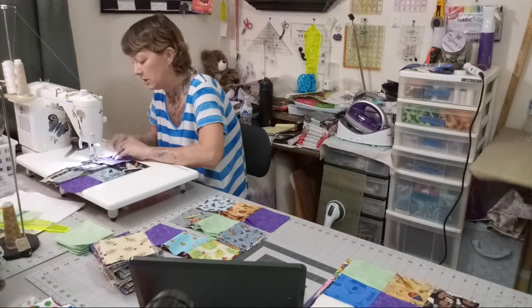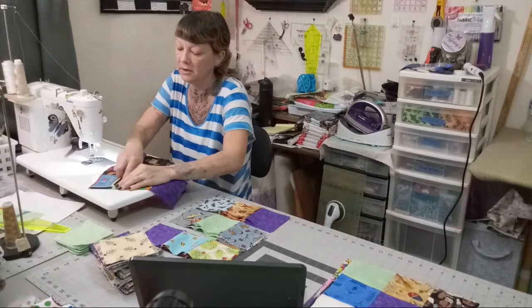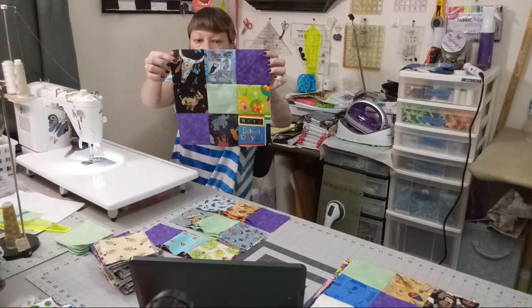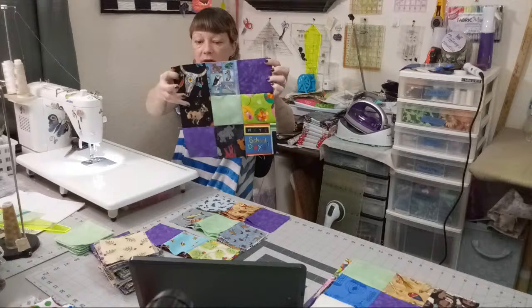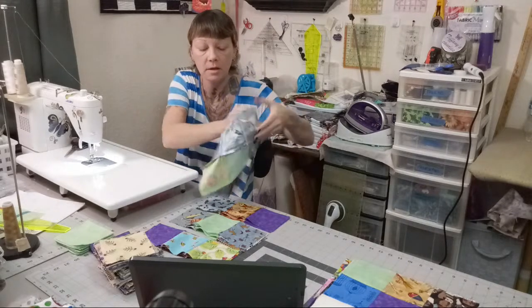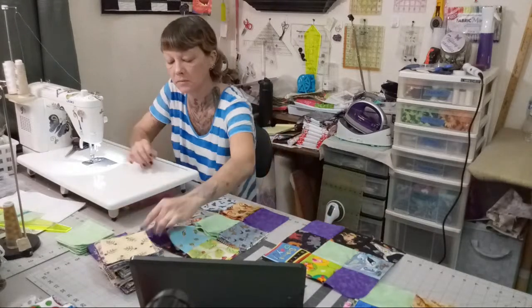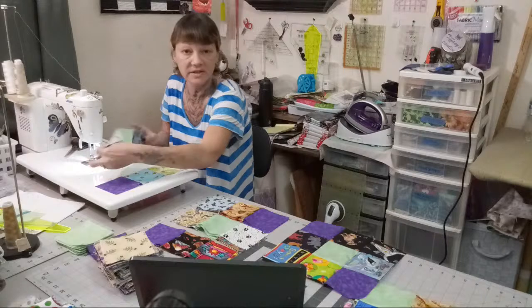Okay, so I'm just lining them up. I'm also just finger pressing for now. So here's a block right here. You can see all the prints face up. Anything that has like a center of something in it, face upward. Like that. So I'm just going to put these together now. Definitely be quite the busy I Spy quilt.